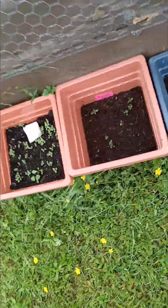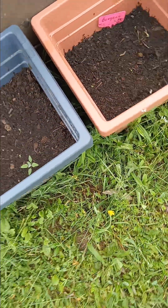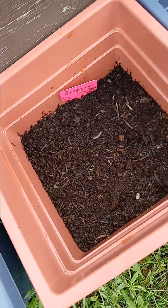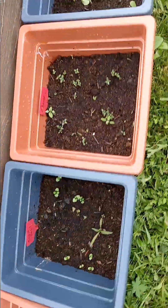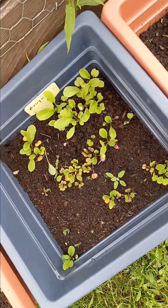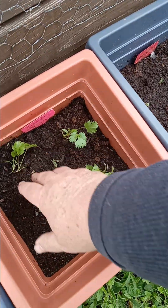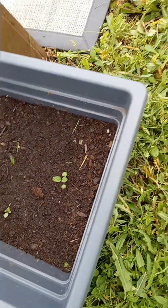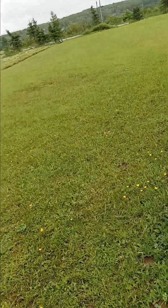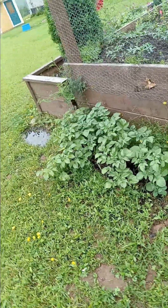The herbs - well, catnip, summer savory. No parsley - that's not parsley, there was some coming up. That's my oregano, not doing so good. Basil. Thyme. Arugula - some of it's doing good. Cilantro - I have four cilantro growing, that's it. And sage. When they got flooded, they got flooded. And potatoes - they're doing okay, considering they were crowded in those bags.